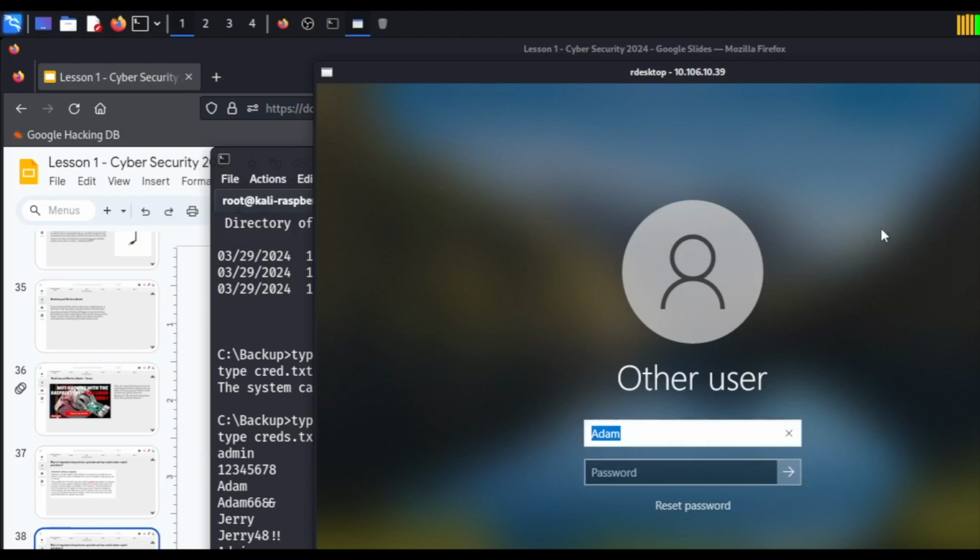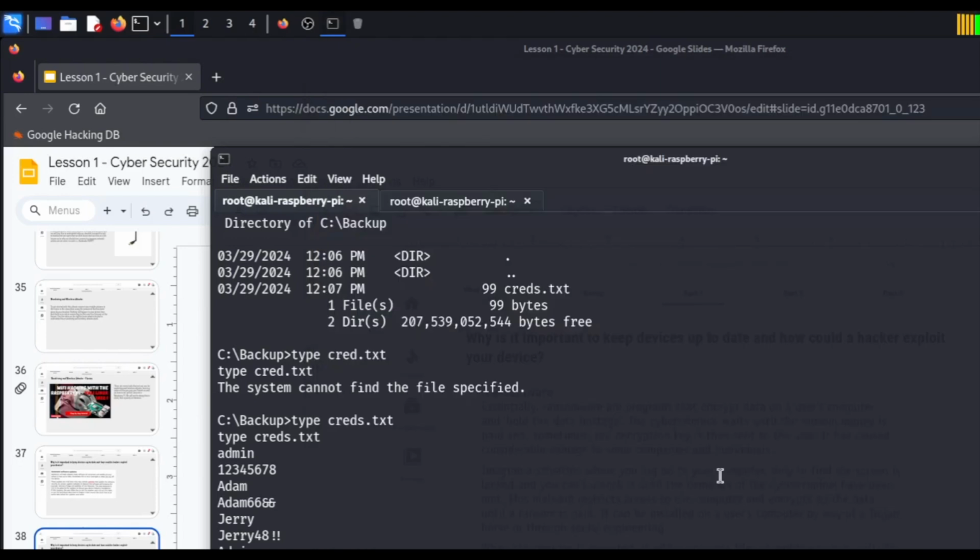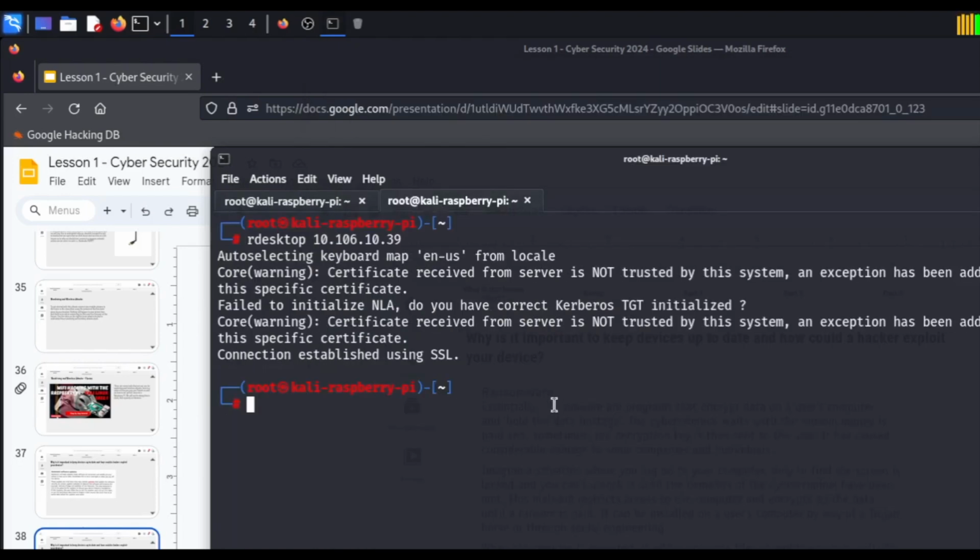And what I'm actually going to do here is use one of my other Windows 10 devices in this case, right? So I will make sure 39 is configured. I'm going to actually try to use IP address 38. So let me just double check that that PC is turned on.